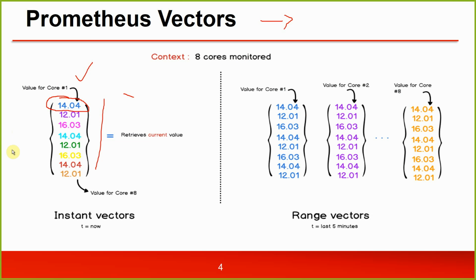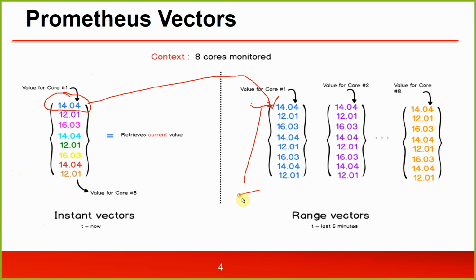Here in this case, this is the value at various cores, not one core, because we are monitoring 8 cores. So this is core 1, core 2, core 3, all cores. The difference is, I will explain this example again. The color coding is done to make you understand. This is core 1. So all these values are core 1 from point t to t plus 5, let's say from 10 a.m. to 10:05. So in the last 5 minutes these are the different values. This blue color represents core 1. So this color represents core 2.